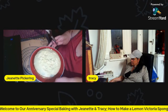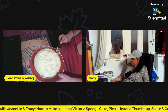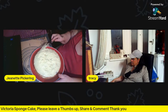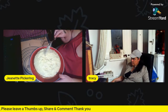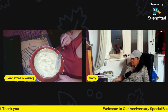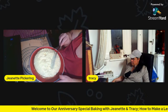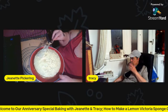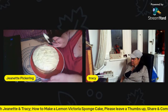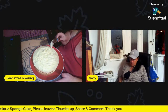But you see, this is one of the things why I were a bit dubious with ingredients for buttercream. I'm having a bit of a problem with this buttercream because the cakes, I thought they'd cooled down completely, but they haven't. So they are still a bit warm. So you need to get them into the fridge straight away, don't you? Yeah, definitely, so it doesn't melt any more.